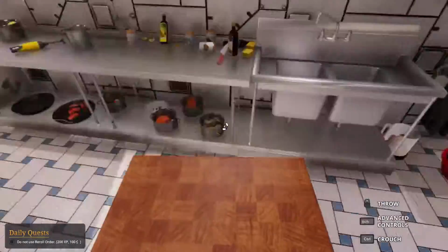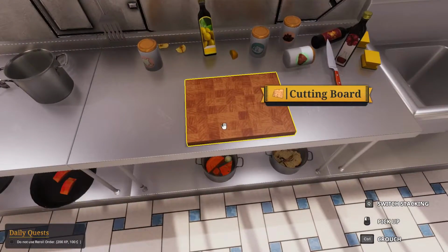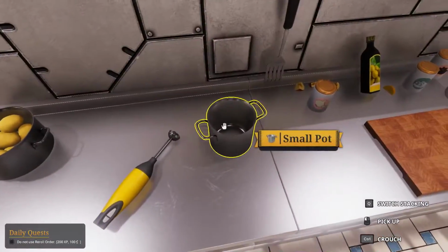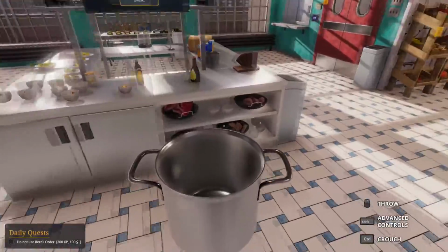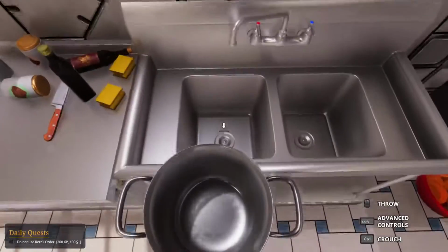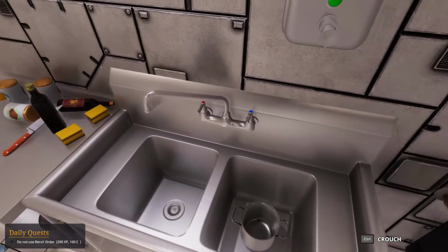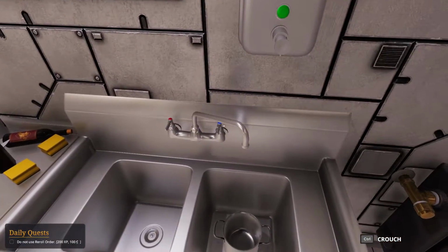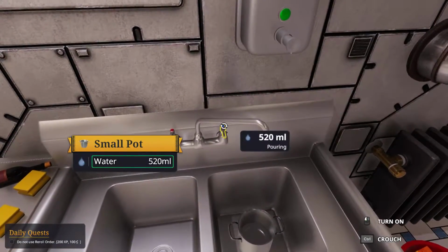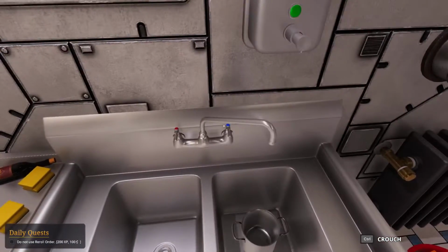Throw these away. We need a pot of water with 200 ml and an egg inside the water. So maybe a small pot would do. 200 ml of water. Let's take it from here. I think it's okay. We can tell if it's 200, no problem at all. And I think I want a cold water, not warm ones. Excuse me. Yeah, of course. My cursor disappears behind. Of course, definitely. Why not?